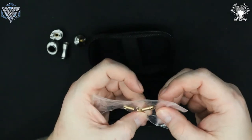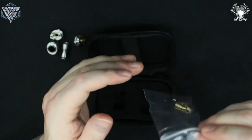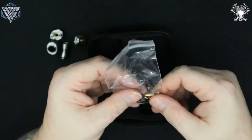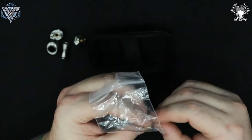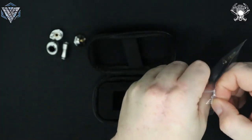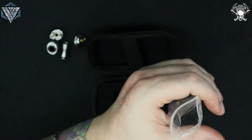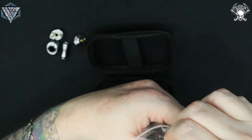So there's the deck, the top cap, and then inside the baggie, you're going to get your airflow inserts. So you have different inserts. You have some additional screws and O-rings. And let me open this up. And what I'm gonna do is pull this out with a pair of tweezers, because I'm gonna show you these inserts that you get with it.